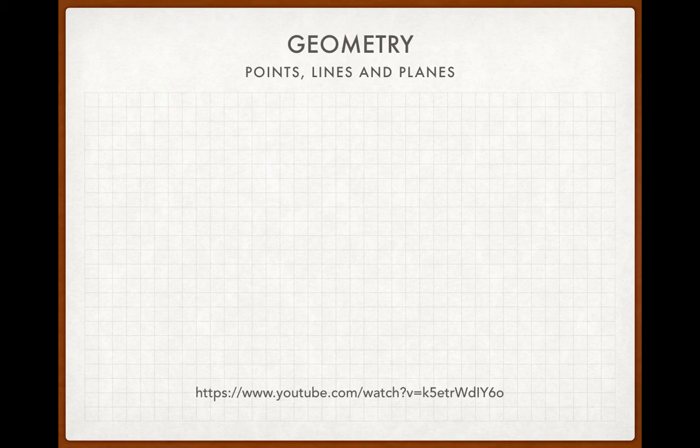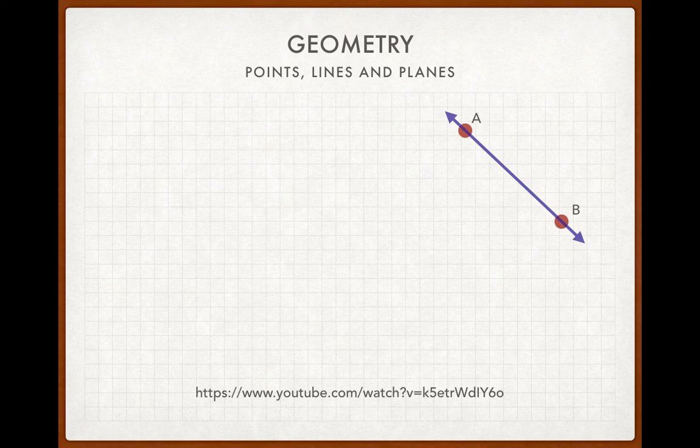For this slide though, I just want to address some of the notation differences between his video and what's expected in the Irish course. So let's start with lines first of all. A line there goes through the points A and B, and we know it's a line because it goes on forever up to the top left through A and forever down through the bottom right through B. That's denoted by the arrows.